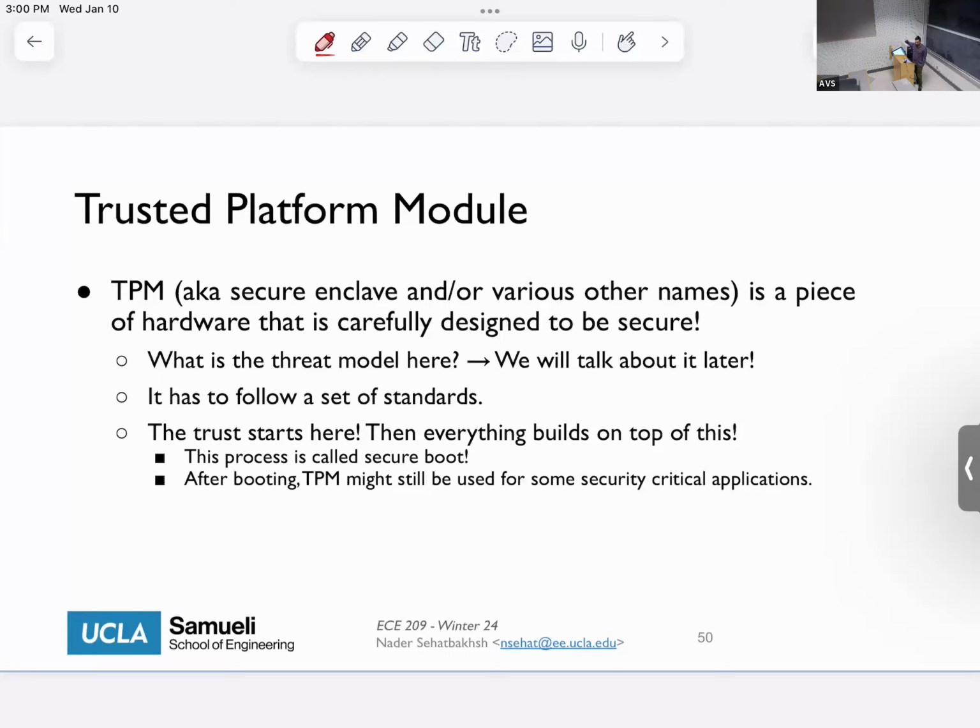There are extensions of TPM that we're going to talk about, called trusted execution environments, where the idea is: can I use TPM in a dynamic fashion? But what I want to discuss now is mostly just when I build the system up and boot it up, I want to make sure that the system is secure.